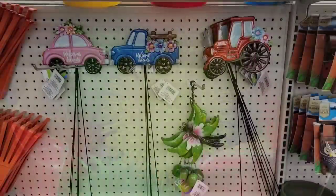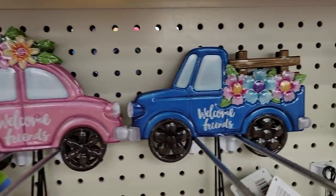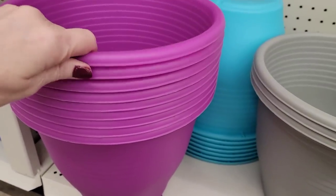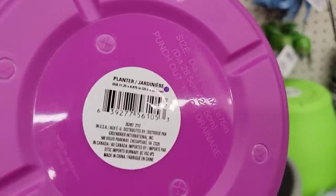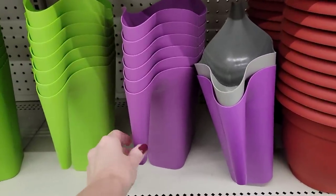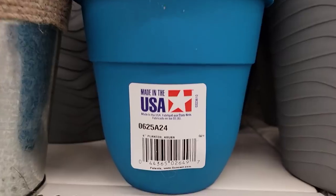Great for the pool, beach, or park. Over here by the Garden Center they have some new yard stakes — the Welcome Friends with the little bug car, the blue truck that says Welcome Friends, and the red tractor that says Hello Spring. Right down here they have these planters in four different colors — 11.25 by 8.875 inches — purple, gray, blue, and green. And right over here they have a really nice watering can. Made in the USA — love that blue. Another planter too.